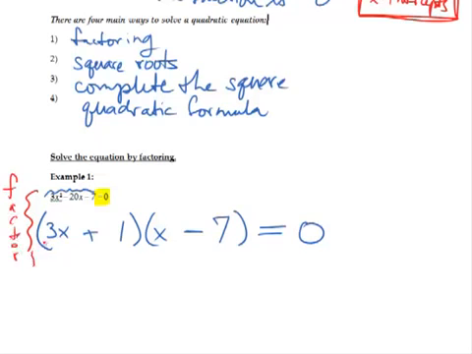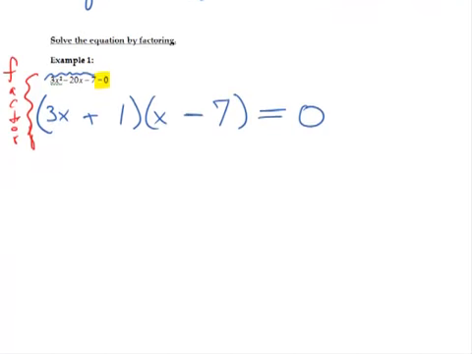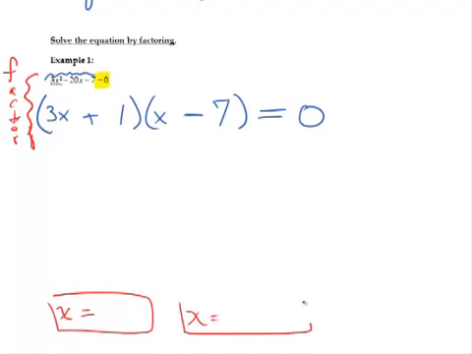The new part is to say, okay, now that we know this is equal to 0, what are the values of x that would make this true? Our answers down here at the bottom should be x equals something, and there's a second x here, so we'll have x equals something. 2 answers, because we have 2 x's.